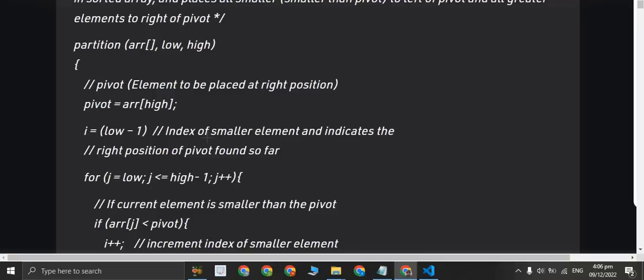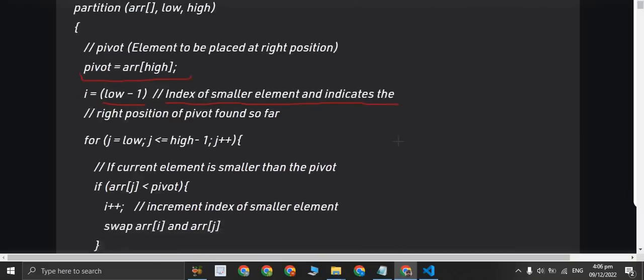Then the element to be placed in the right position, pivot, will be equal to array's high, and then i is equal to low minus 1, so it is the index of the smaller element and indicates the right position of the pivot found so far.